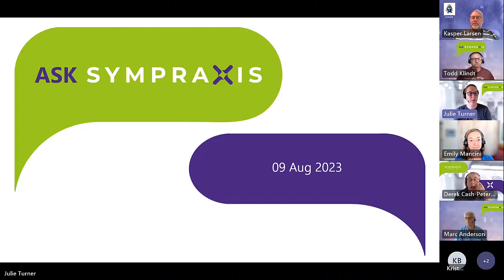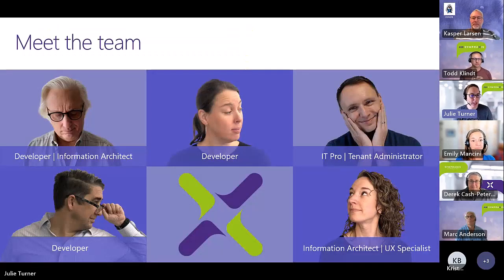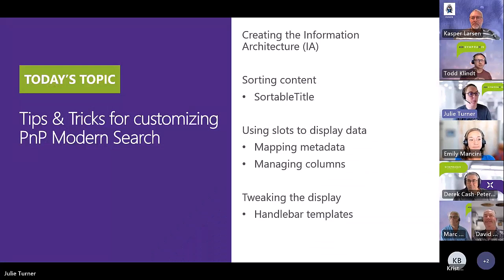Welcome everyone. Welcome to the August 9th episode of Ask Some Praxis. We have a complete crew today, so happy to have everybody here. Let's get going because we're going to do tips and tricks for customizing PnP Modern Search. This was a user requested episode. So I think we've got everybody in on the game today, almost.